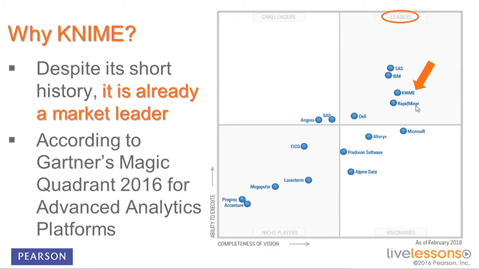Here, as you can see, there are three commercial tools, SAS, IBM, and Dell. Dell purchased Statsoft. Statsoft had the data mining tool called Statistica. So that's how they made it into the leaders quadrant. Out of the three commercial tools, there are two popular open source free data mining platforms. One is KNIME and the other one is RapidMiner. By the way, this particular quadrant was released in February 2016. It's very recent. It shows the importance of free open source tools along with some of the commercially viable market leading analytics platforms. So this is what we're gonna look at.